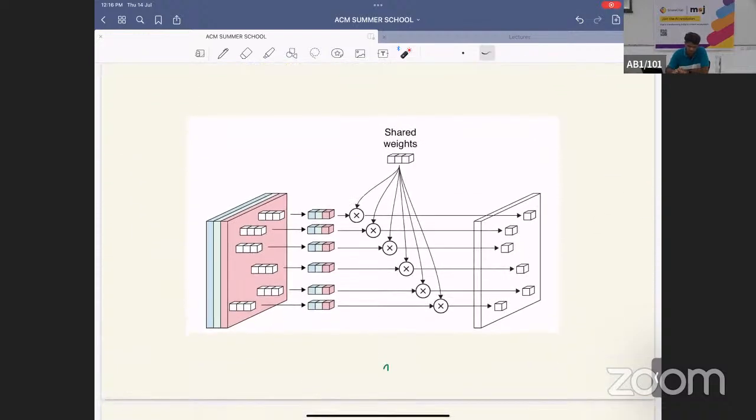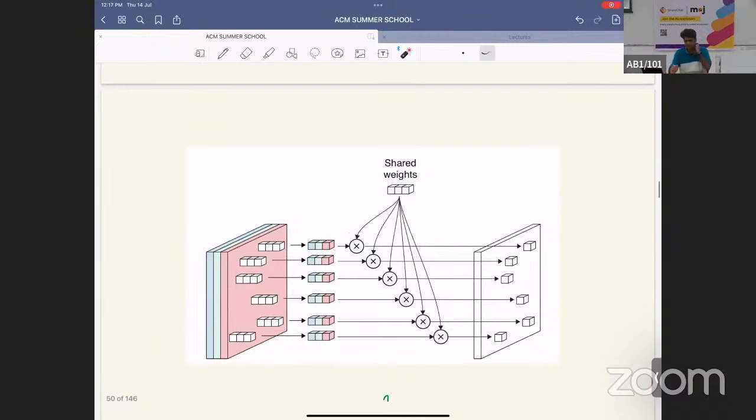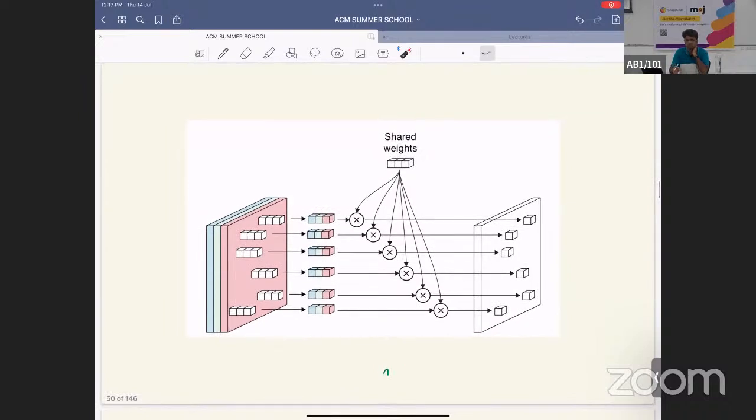Now let's go further. What we internally did was the shared weights were stored somewhere, right? We took this pixel, took the inner product with the shared weights, passed it through an activation, and got the output. This is what happened here. It's a toy example. We have not yet gone into CNN, but it is just to make you understand the power of weight sharing.